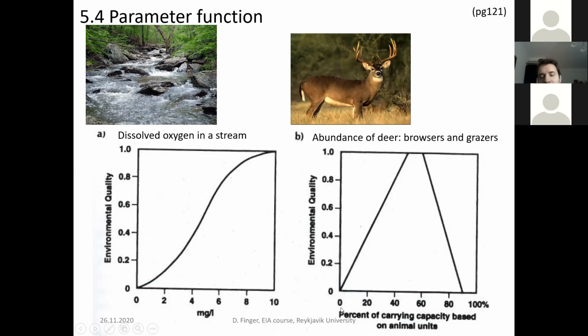environmental quality. So of course, if you take out some of the deer, the environmental quality might increase because you have more grass growing. But if you take out too many deer, you might lose the species, and then the environmental quality might decrease again because you have killed off all the deer, and then your land has a lower environmental quality because you have lost one species in the area. And so again, it's not always a linear system.